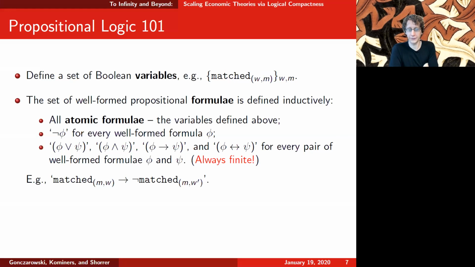So if we call our original variable, see, I told you it's going to switch to MW. My apologies. It's an unordered pair, even though it looks like an ordered pair. So if we start with matched MW, you can have a new formula, where one variable is matched MW and another one is matched MW prime. An appropriate formula might be matched MW implies not matched MW prime. Now, of course, this is just a statement in Boolean logic. But once we switch to matching in a moment, this is going to have a natural semantic interpretation, which is that we're saying if M and W are matched to each other, then M had better not be matched to some other W prime.